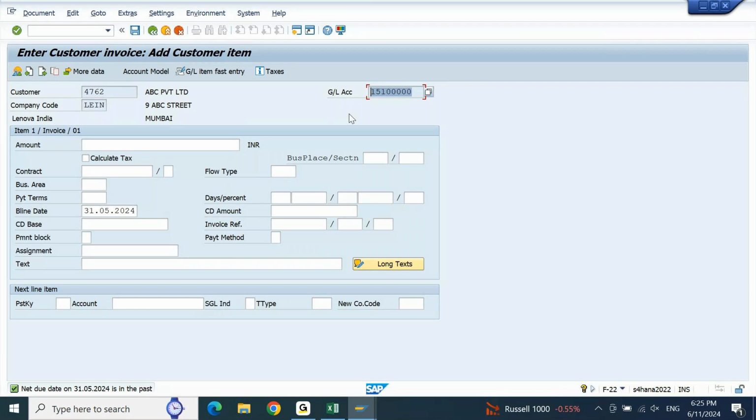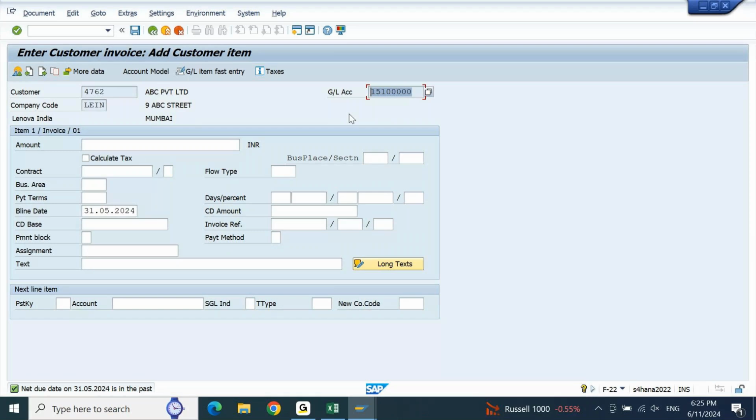From where is the system bringing this GL account? This GL account is coming from your customer master data. If you look at the customer master, while creating the BP and then extending a customer at company code level, in the FLCU00 role, you'll have to assign the customer reconciliation account. Whatever reconciliation account is allotted there is automatically coming here.